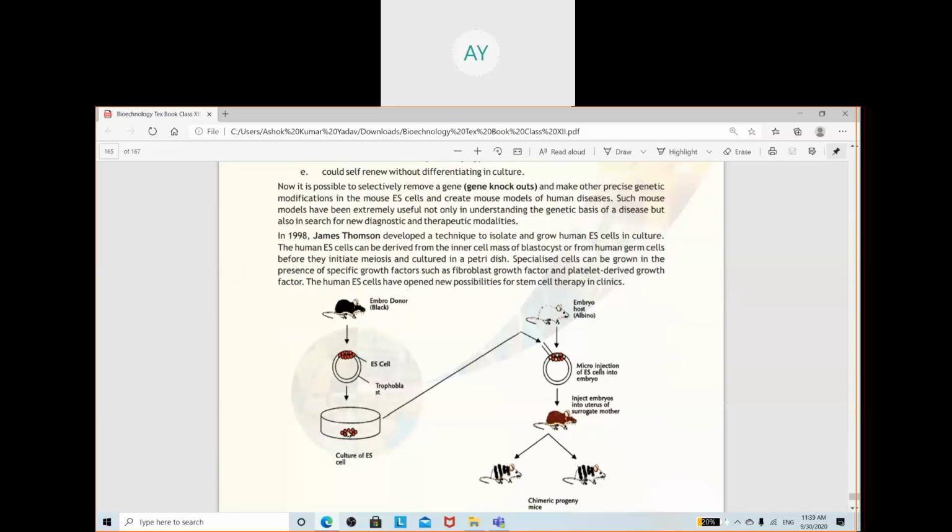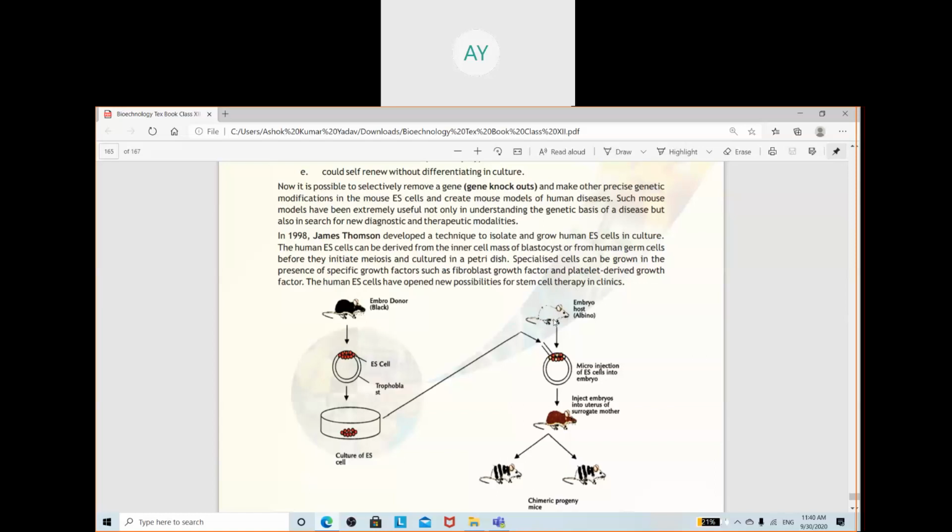So you are doing the experiment that you want to transfer the character from the black mice into white mice. So what you have to do? First you have to develop the embryo. How can you develop the embryo? Just after fertilization, the development of zygote, and that zygote is going to develop into embryo. So that embryo, if it is in earlier stage, not in more differentiated stage, you take out the cell whatever you get from that embryo, you culture it in animal cell culture lab.